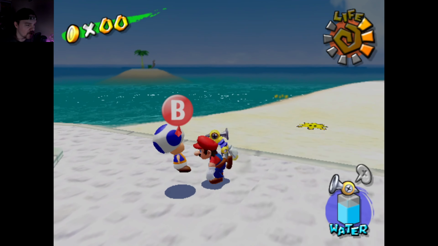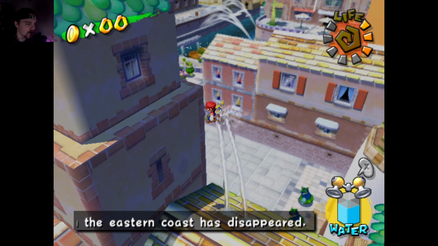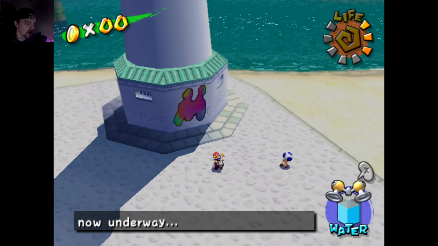Toad, why do you look so happy? You got glooped on. You should be proud. No, don't be proud. That's gay. Anyway, let's go back here. Enough Toad getting glooped on. Right, I want to do the first level in this. So we're going to go to Gelato Beach now.